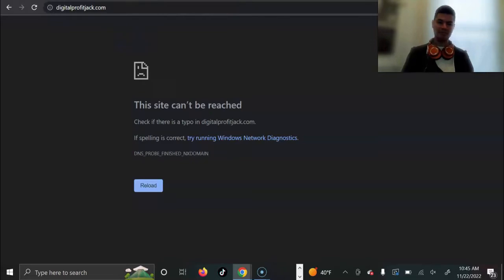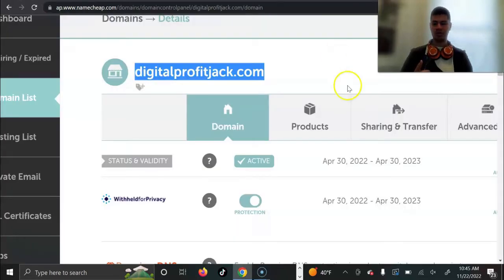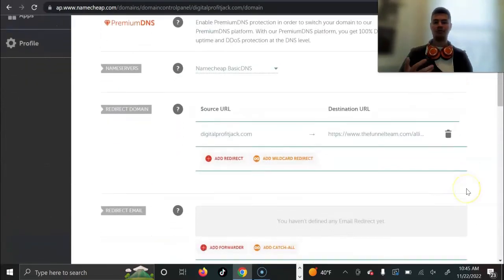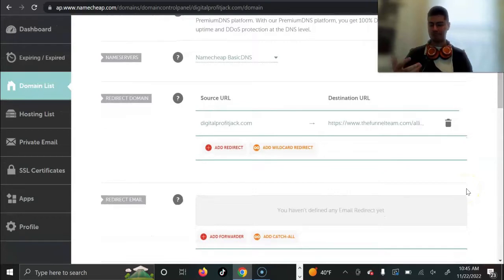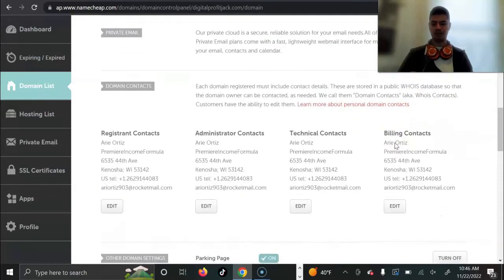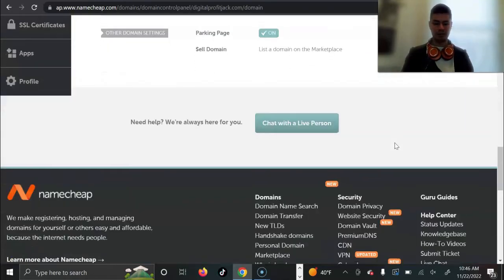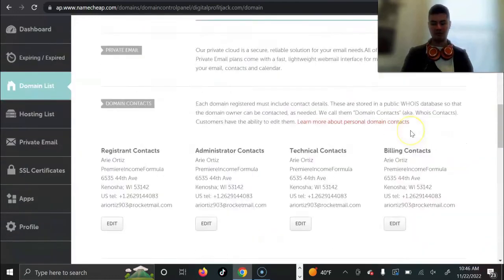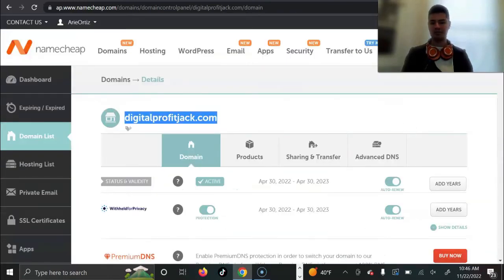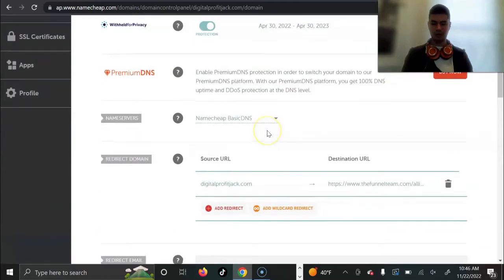Okay, yeah, sometimes it works right away, and other times you might have to wait a little bit. If you see a page like this, just wait maybe 30 minutes to an hour and try it again. And if that doesn't work, you could always try reaching out to Namecheap support and let them know, hey, I'm trying to set up a redirect from here over to this destination URL. It's not working, and they will simply help you out with that. So just hit chat with a live person. They're really helpful with this, and they're highly responsive. So this is one way you can go about it, right?